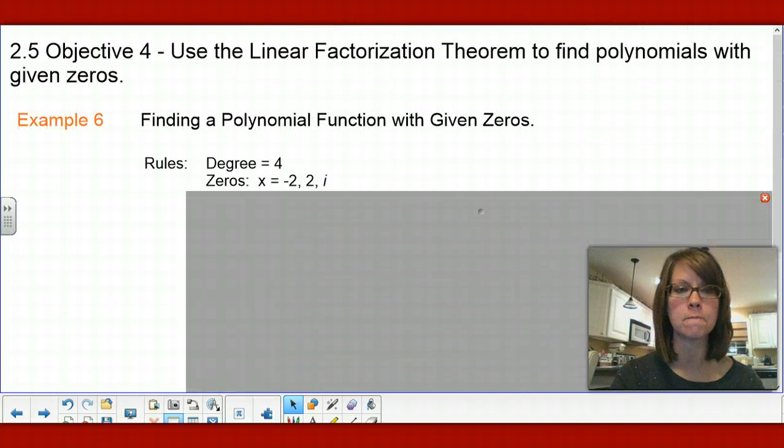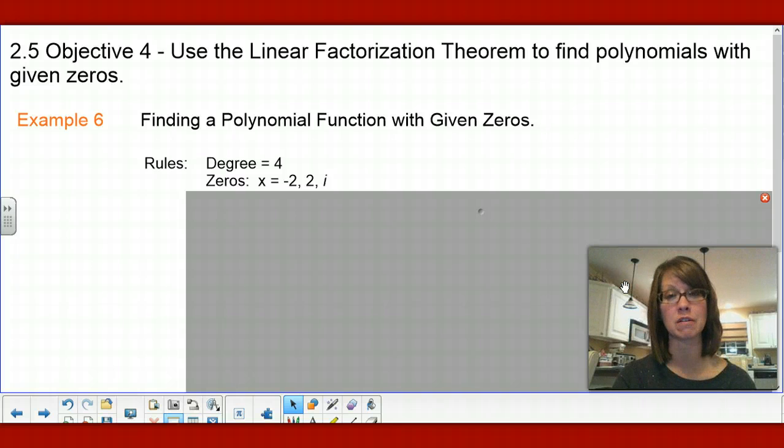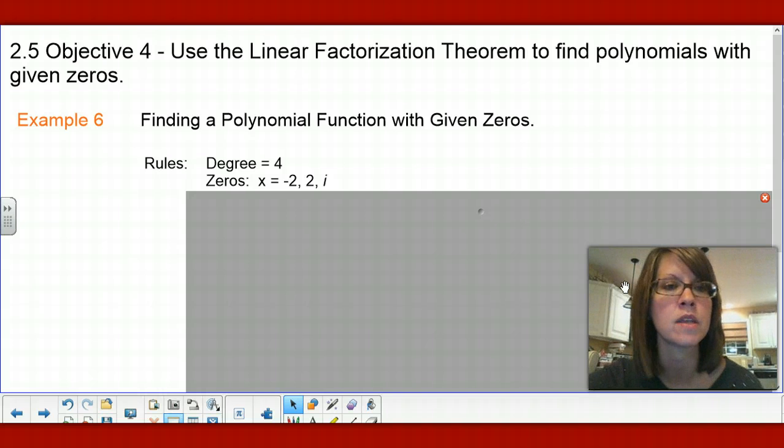Okay, let's go on. Example 6. Use the linear factorization theorem. So that's at least the third theorem I mentioned to you in 2.5. 2 in the previous, okay, 3 in the previous, and then the fourth here. We had rational zero theorem, remainder theorem, factor theorem. Now I'm saying linear factorization theorem. We have a whole lot of theorems, and you need to be writing these down in some way to study them. Folded sheet of paper, note card, whatever. Maybe we'll do that in class tomorrow.